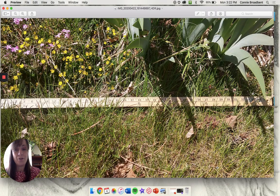Okay? Or you can take a yardstick out. If your parents have a yardstick you could borrow, or you could take a little ruler and just put it on the ground and see how many things in nature you can find that are by your measuring thing. Now, what you can do is you can draw a picture of all the things that you saw, or you can write down everything you saw, or you can count everything you saw. We're not going to create a piece of artwork as much as we are going to practice noticing details, because I have a really fun lesson for you next week, and you have to be able to notice stuff to be able to do the lesson that we're going to have for next week.